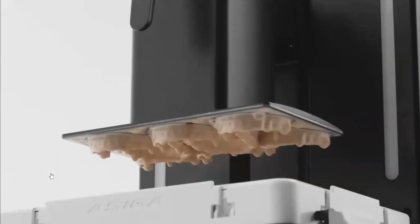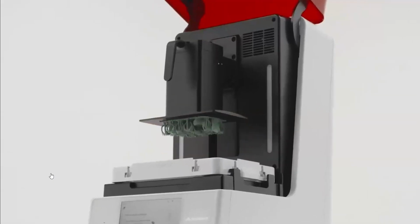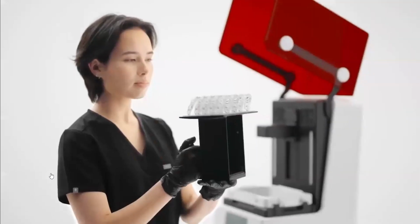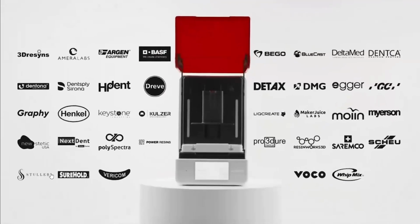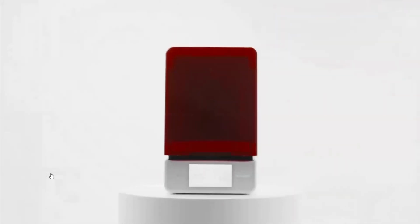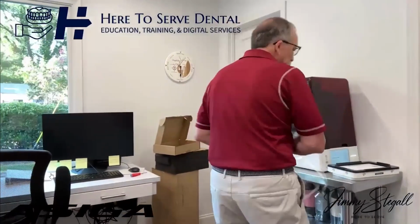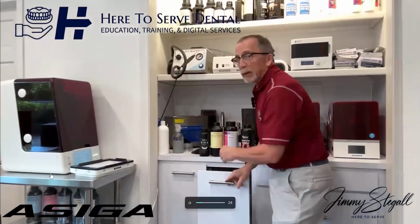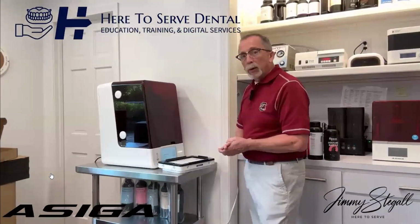Not having to crank down the platform, right? It's an electromagnet. It locks it on there by electric magnetism, so it doesn't come off. And the tray holders, right, the clamp down on the tray, much easier. It's just a cleaner, neater, more robust system. And I can't find any flaws with it right now. I'm so thrilled. This is actually, sorry, a video clip from a social media post I made the day I put it in.